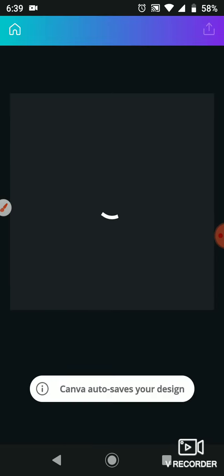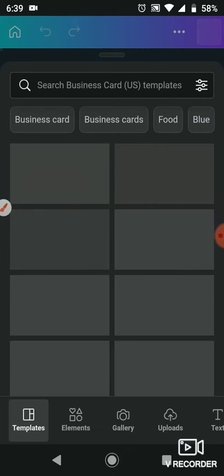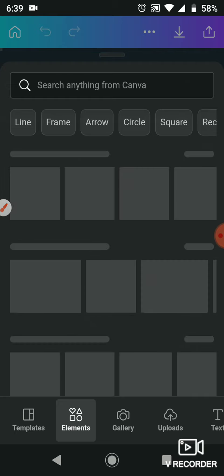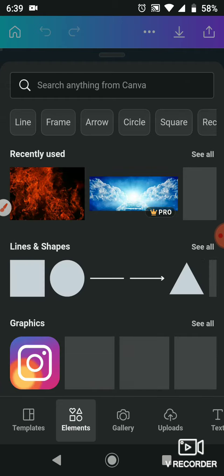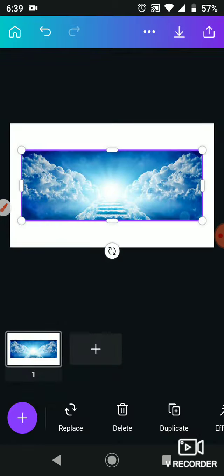Here, let's start from scratch. So you have one side and then you have another side. Let's go to elements. Then it would take us to what we used recently. Click on that.